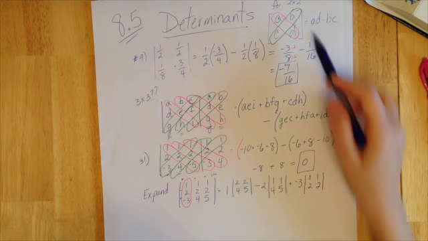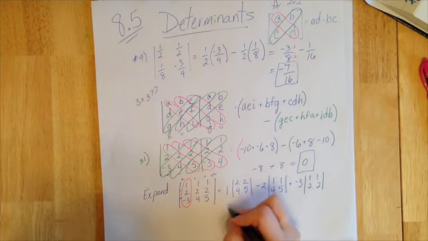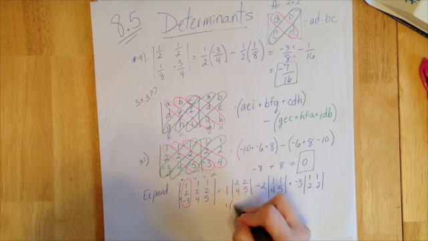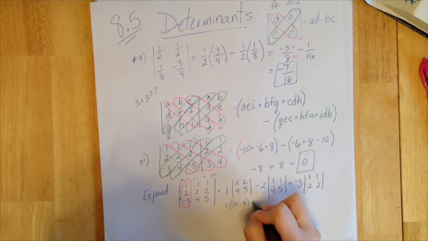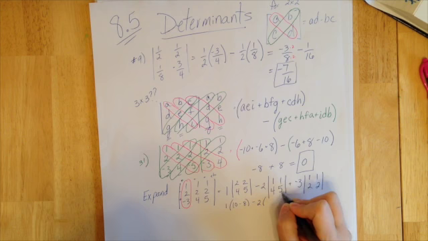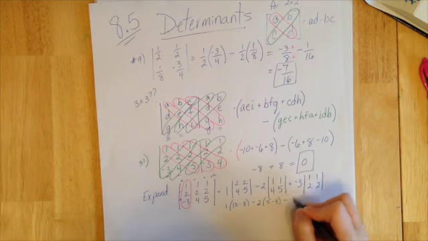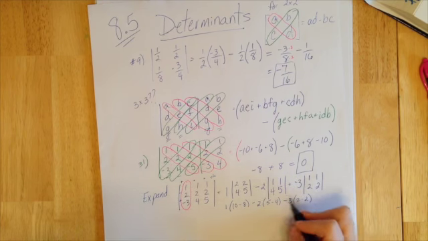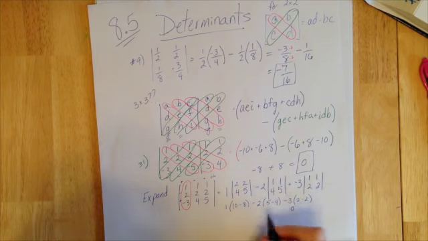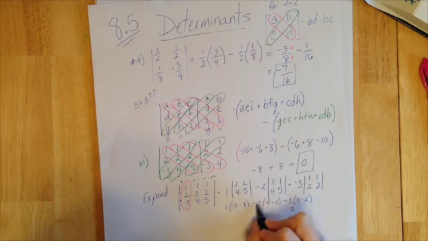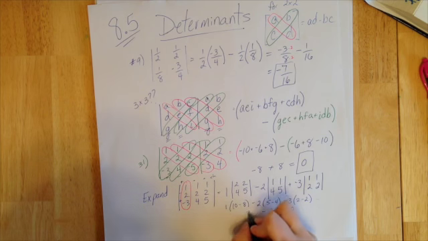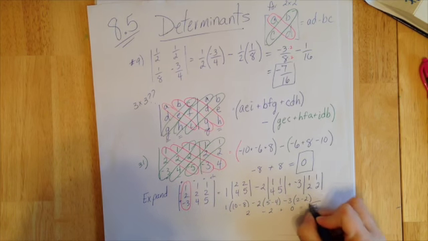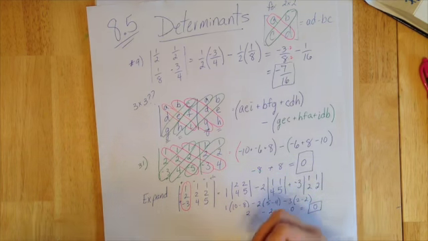And then we expand these, same as we did with our 2 by 2's, AD minus BC. So 1 times 10 minus 8, minus 2, 5 minus 4's, minus the 3, 2 minus 2. So that's 0. 5 minus 4 is 1, times the 2 becomes the negative 2, and 1 times the 10 minus 8, 2 minus 2 is 0. Again, we have the same answer.